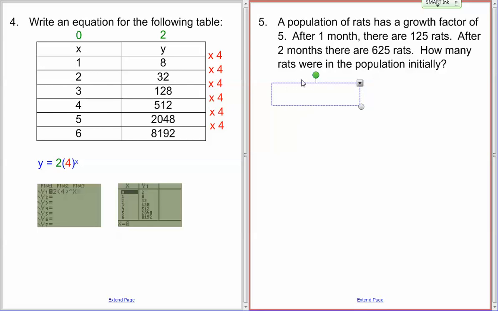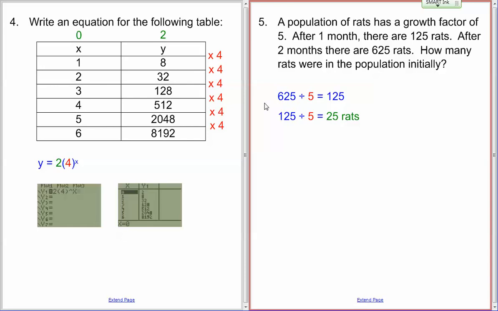they didn't really even need to give us the growth factor if they would have just told us it's exponential, because I could have figured out the growth factor by doing 625 divided by 125 is 5. I also know that 625 divided by the growth factor of 5 is 125. So if I take month 2, divide it by the growth factor, that'll give me month 1. Also, if I take month 1 divided by the growth factor, that'll give me the initial amount of the population, which is 25 rats. So really, this was the only work we needed to do. I just showed this work to verify what I'm doing is correct.